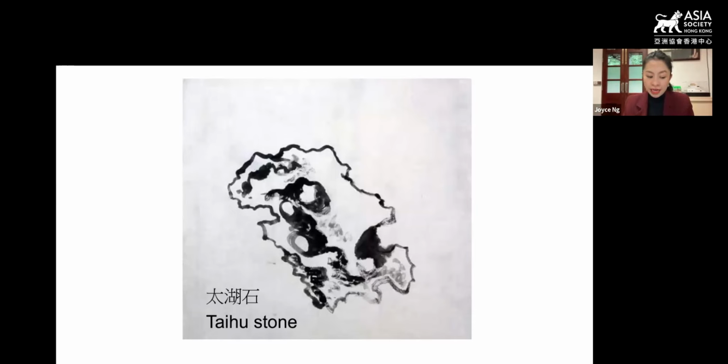So Danny has always had a not simplistic, but a simple and understated style. And when approaching this exhibition concept, he thought a lot about where to source the wood he would use for each of the artworks. And in the end, he settled on a cache of wood that he had been storing in his own art studio for many years, and taking that out in order to use towards each of these sculptures here. And the slide we have up now is the source of some of the inspiration that Danny used in order to create the artworks in this exhibition. And I'll let Danny speak more to that.